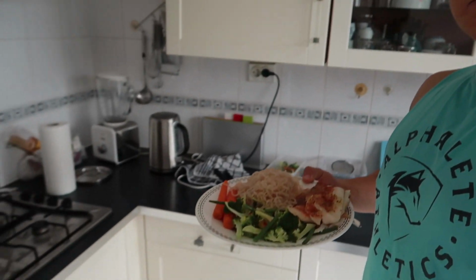This has about maybe 8 grams of carbs from the veggies, which I'm not gonna count. About 30 to 35 grams of protein from the fish. And this is my meal that I'm gonna enjoy.